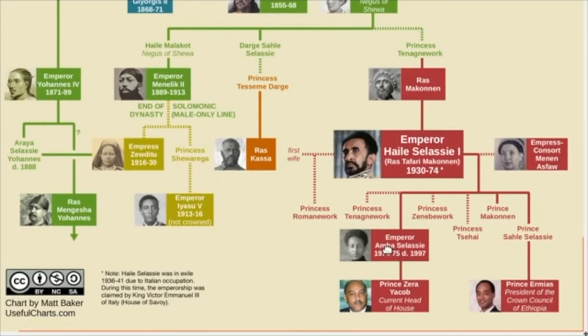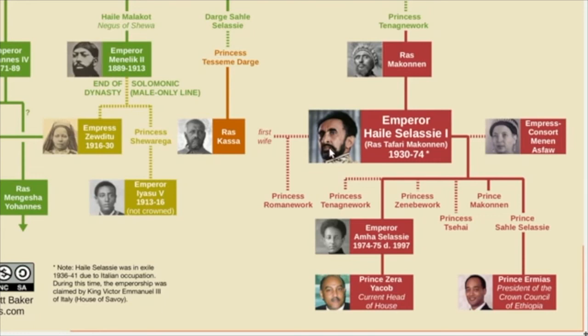What exactly happened to Haile Selassie was not known until the 1990s, when the Communist regimes around the world fell. At that time, it was discovered that he was assassinated by strangulation in 1975. In the year 2000, he was given an elaborate funeral. Today, his grandson Zerah Yaqob is the most senior heir to the former throne. However, his cousin Prince Ermias serves as President of the Crown Council and officially represents the former monarchy when needed. So that's a brief overview of the Ethiopian House of Solomon.